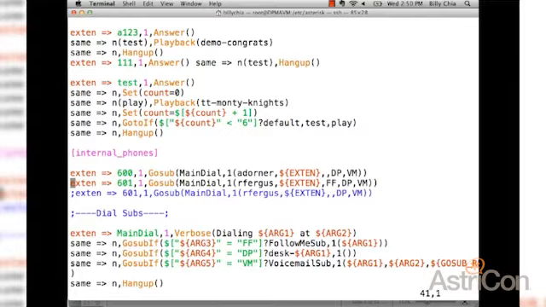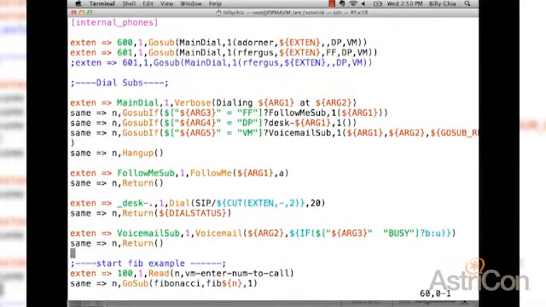So GoSub, rather than being in an application that's executing, it's very similar to Go2. In fact, I like to think of GoSub the same thing as Go2, but with two bonuses. It's kind of like Go2 with a little bonus. One of those bonuses is it's going to save an address to the stack. Okay? So if you imagine, let's look at this GoSub here in my internal underscore phones context. So here I have a GoSub, right? And this GoSub is just like Go2, and it's going to go to a Dialplan address. So this can be a context extension priority. It can be extension priority within the current context. It can simply be a priority within the current extension, which is awesome.